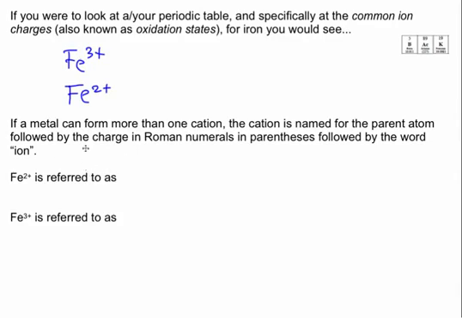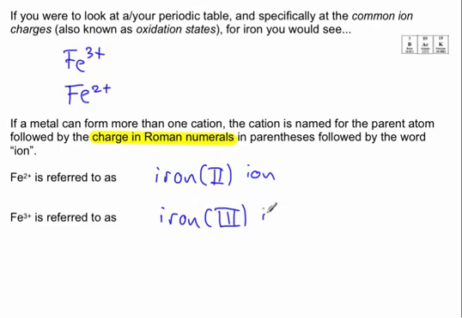Now, in terms of naming this, and this comes through in coming up with the name of a compound containing these ions, we use Roman numerals. So for the 2 different cations, the charge is given in Roman numerals following the name of the metal. For iron 2+, we're going to give this the name iron(II). In naming, this is actually the name of the ion, the iron(II) ion and the iron(III) ion, and we'll see in a minute, that iron(II) and iron(III) becomes part of the name in a compound.